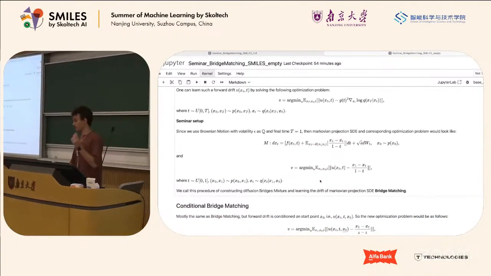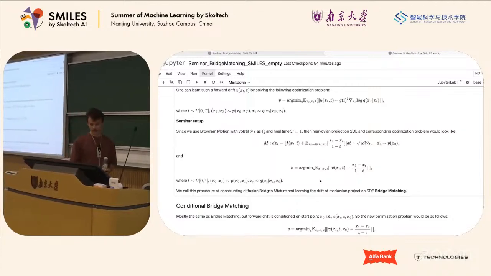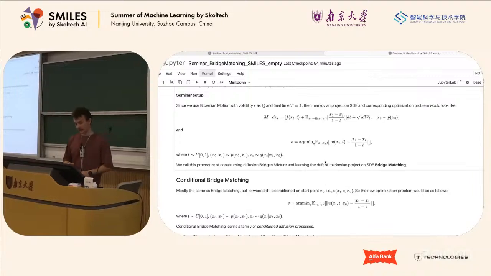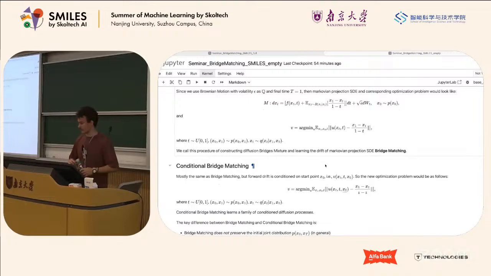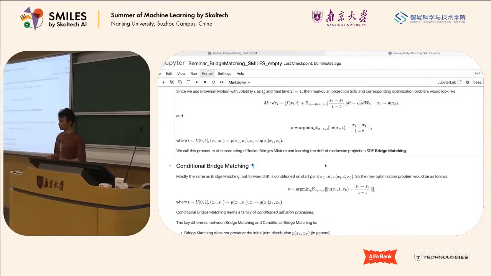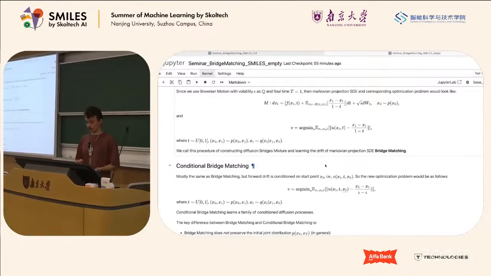So this procedure is called bridge matching. And as I said, this seminar will be mostly dedicated to the comparison of conditional bridge matching with respect to just bridge matching and the conditional one.